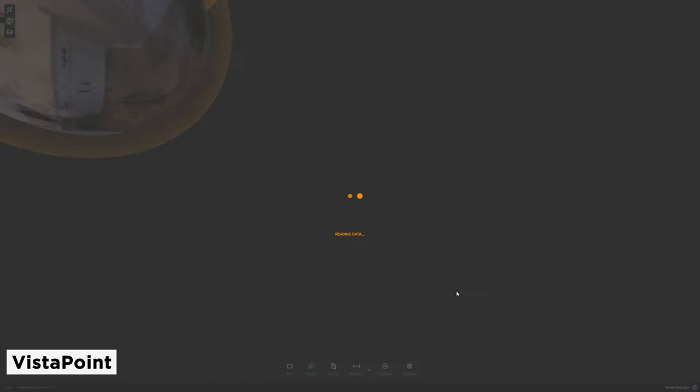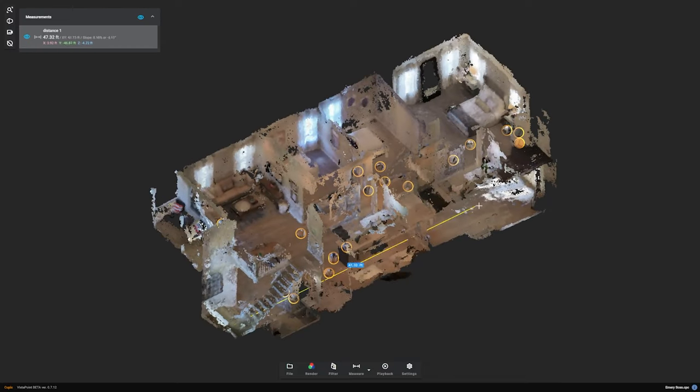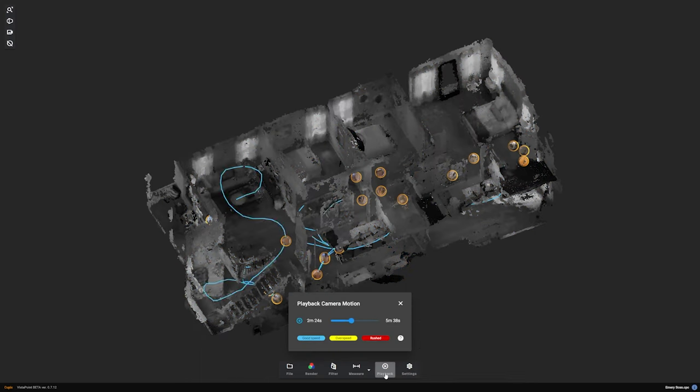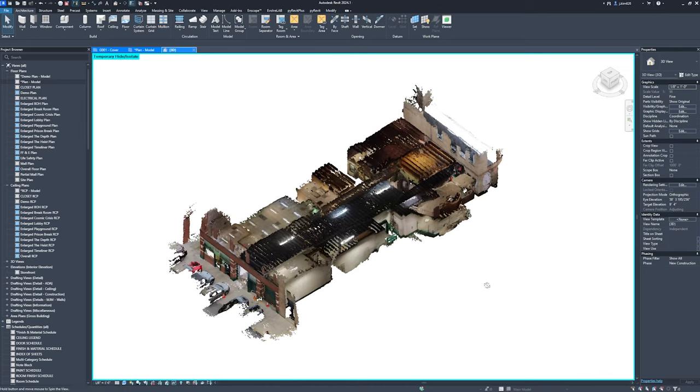Once you download that, you can view the file using the link shared by email. You have quite a few options and controls to view different things: zoom and spin around your scan, measure your scanned area, and see the scan in an elevation heat map. One feature I really like is the ability to play back your walk — I can look at this and determine whether I was going too fast or doing well in terms of speed. You can also set which file format you would like and export the point cloud file — PLY format for SketchUp, and XYZ format to convert into ReCap so I can bring that information into Revit.